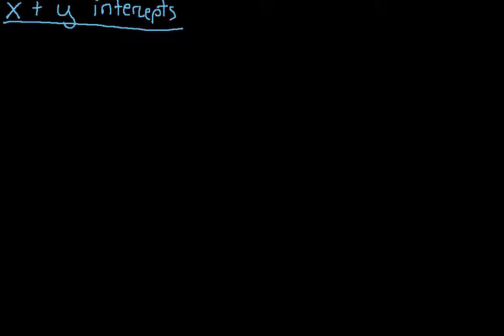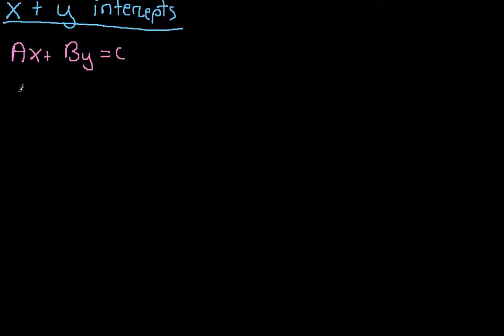This video is to help you figure out how to calculate the x and y intercepts of linear functions. So linear functions are going to be written one of multiple ways. You might have what is called standard form, which is where you have it in ax plus by equals c, where a, b, and c are all constants, just meaning they're numbers. It could be like 3, 4, 5, -8, something like that. And x and y are just the variables x and y.